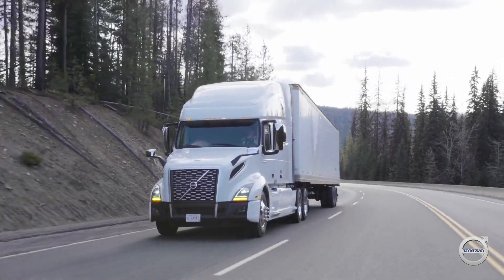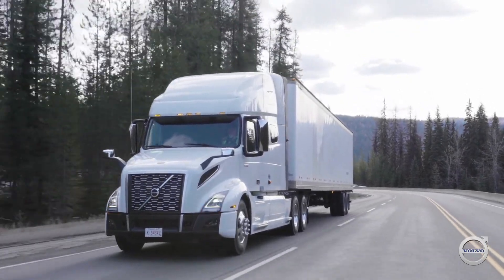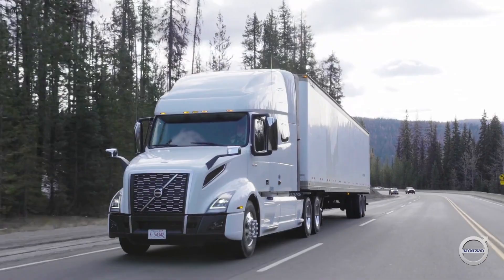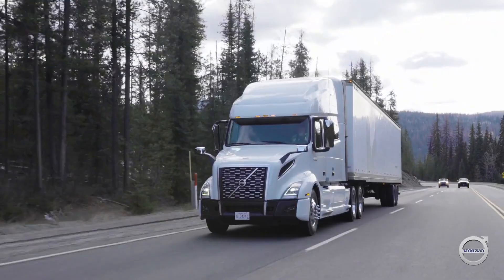If you keep your brakes cold and you come around the corner and there's a rock slide, a car accident, or a slower moving vehicle, then you have lots of braking power to get yourself slowed down to an appropriate speed or to even stop. Drivers that are using their brakes and heating them up are taking a risk, and sooner or later the odds are going to run out and you're going to have an incident.